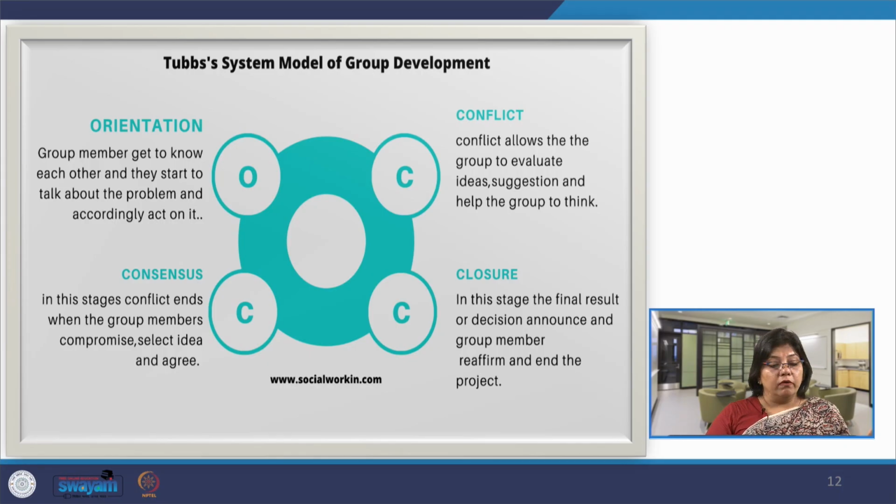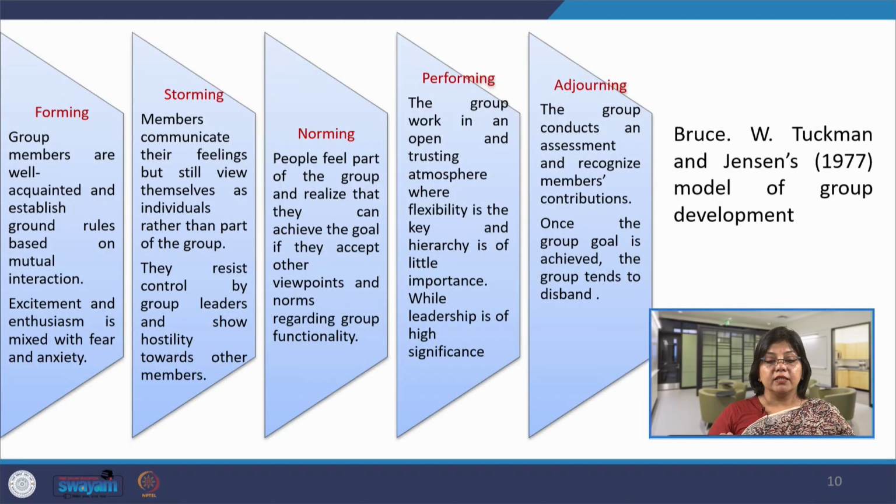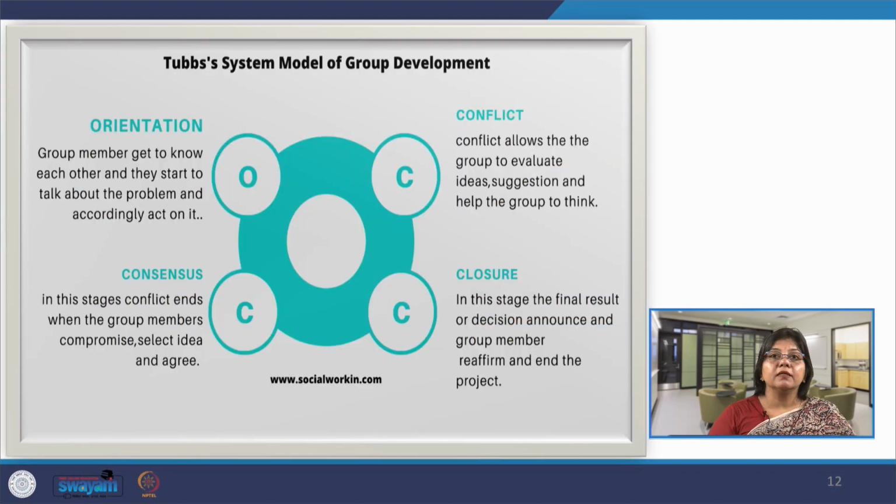Once the conflicts are resolved, it leads to consensus. So, this is the stage when the conflict ends, people accept the solutions, they even compromise. So, it is not that the members are in the withdrawal mode, they compromise by giving up their own interest while being more inclusive of the other ideas, select an idea and agree with the other members of the group. So, this is the third stage, consensus. Now, if we compare with Tuckman's and Jensen's model, it has a different orientation. So, in consensus there is compromise and there is no sense of withdrawal in any of the three stages.